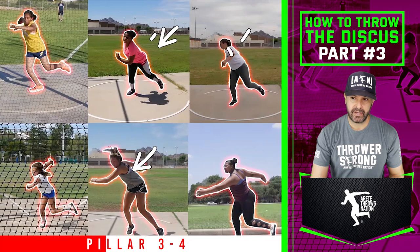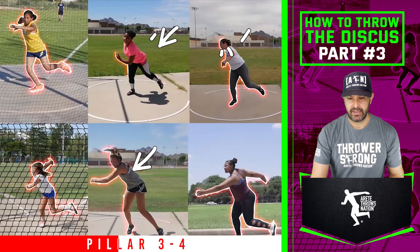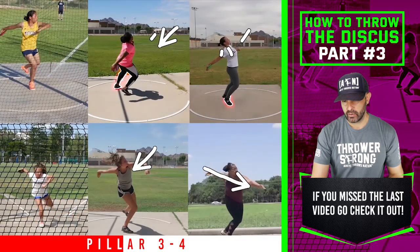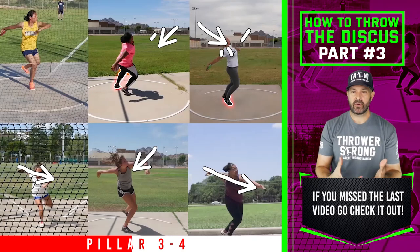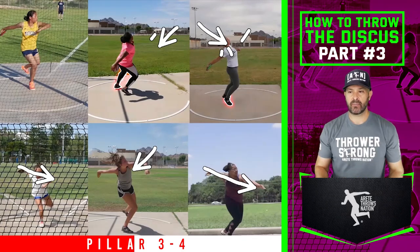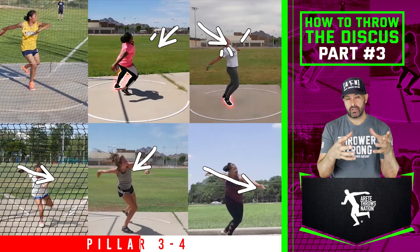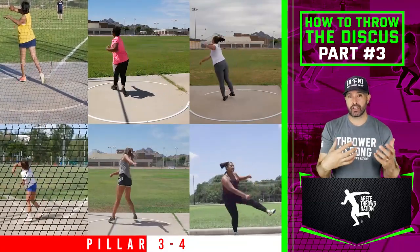And now we have Crystal — and you're going to see, as we showed on the last video pillar five and six, watch how these things lead into the nice pillar five position. Look at Crystal at this point, look at our young athlete, and again you can see where the chest wasn't in the right position, so the hips aren't going to be quite right. The shoulders are actually behind. When I show you the video on pillar one and two, you're going to see that where the athlete started is the reason that this occurred.